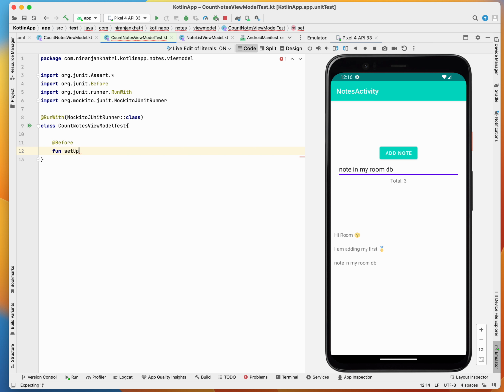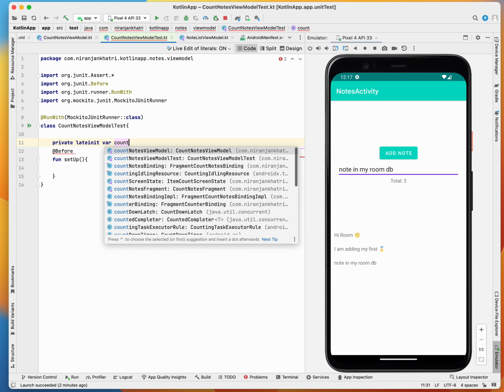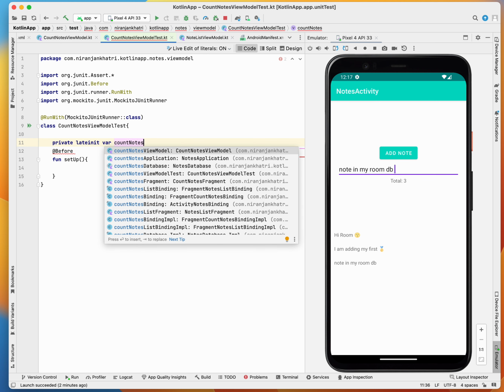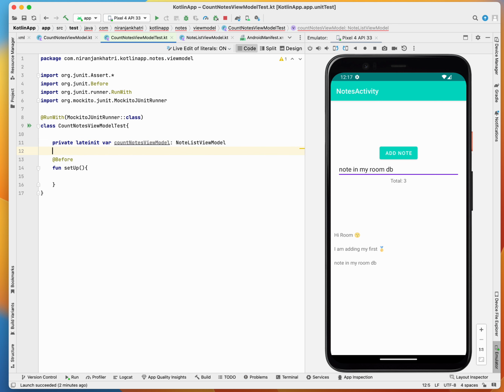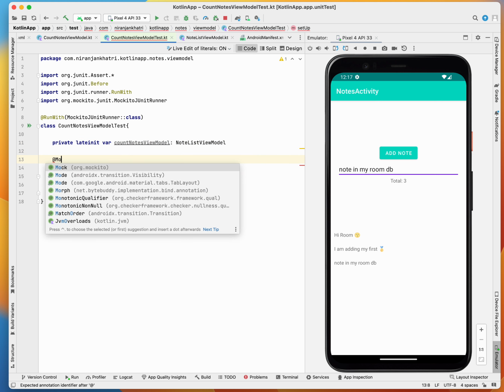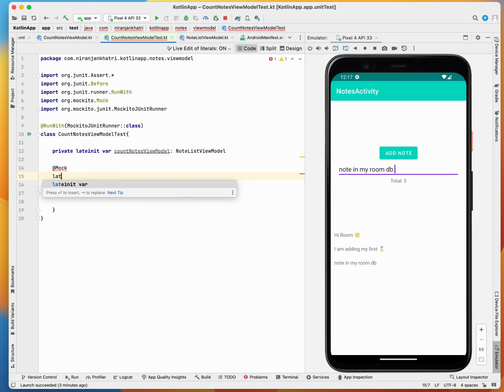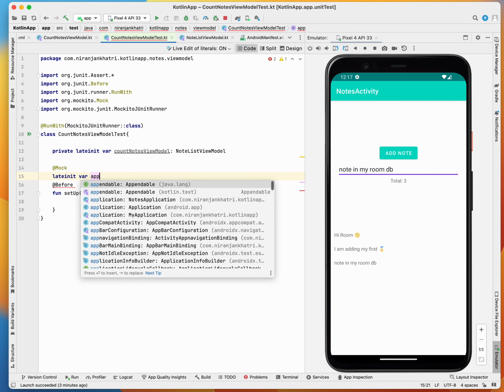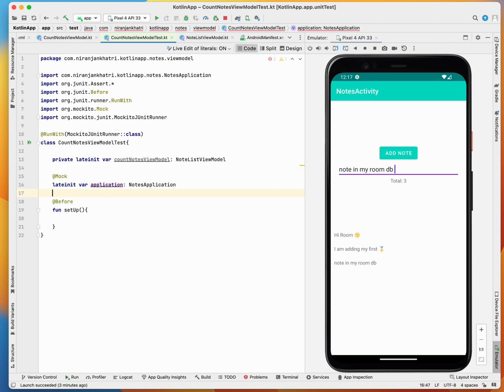Set up. What we need is, we are trying to test the view model, so we're gonna have a private lateinit val count nodes view model. We have to mock our application class, our nodes application. We also have to mock our node repository.